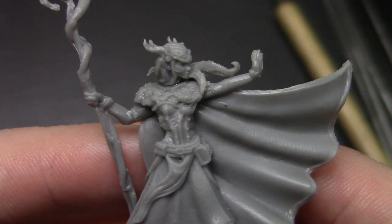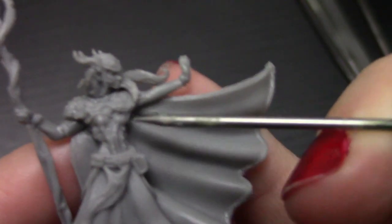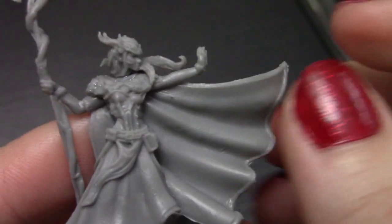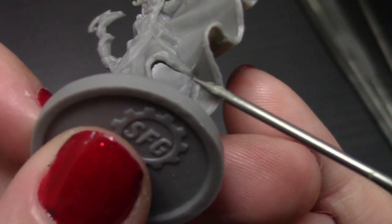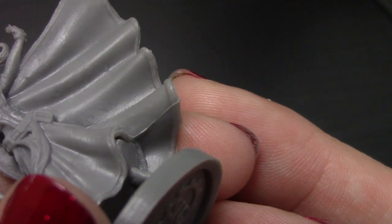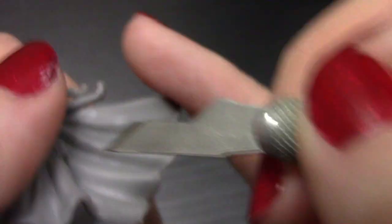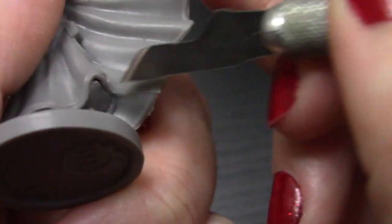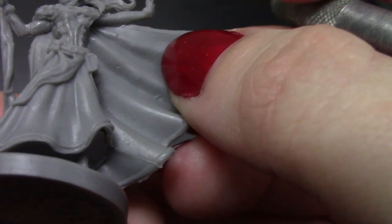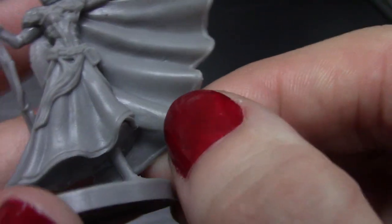First I want to make sure I fill all the gaps, and I've only seen a couple on her. If you look right here on her neck, there's a pretty deep gap. I want to fill that in to make it look seamless. And then there's another one right here. For that I'll use some Milliput. For flash lines, all you have to do is take an X-Acto knife and literally just cut them away. Just cutting them away makes a big difference.